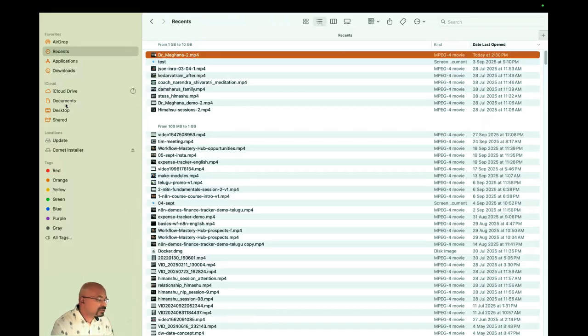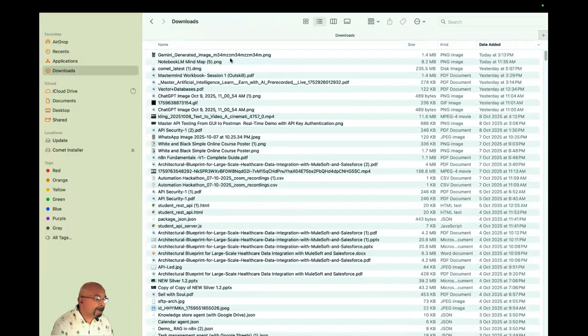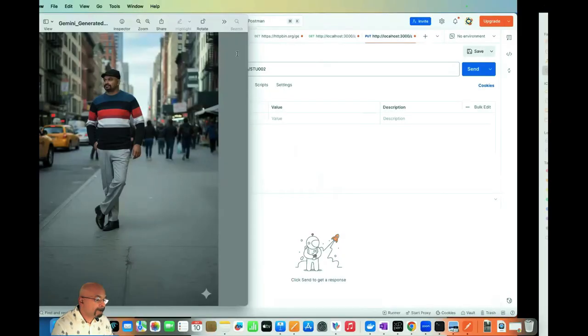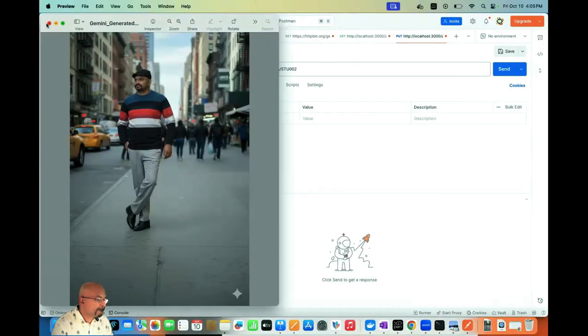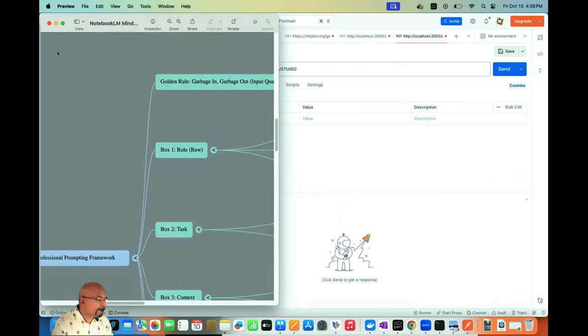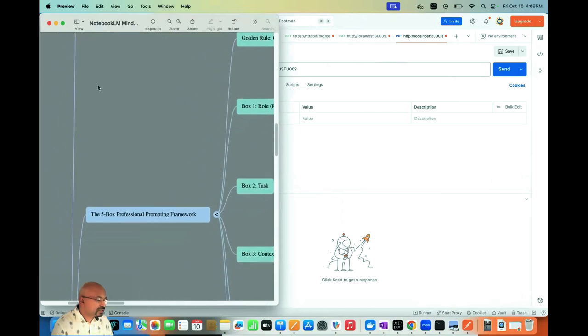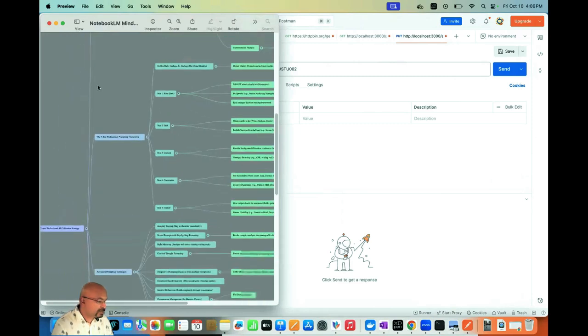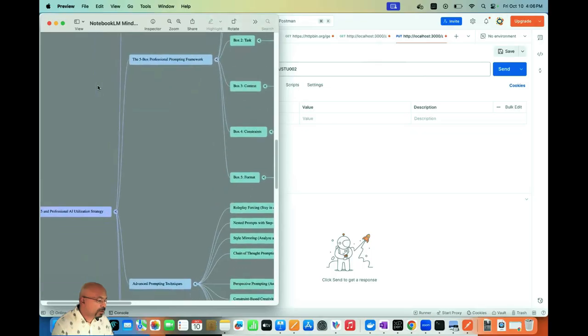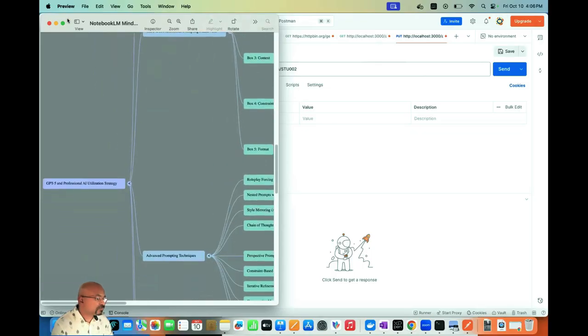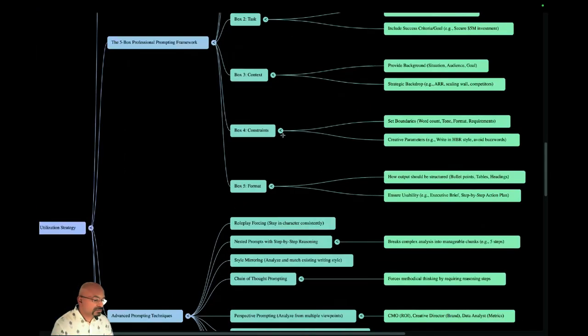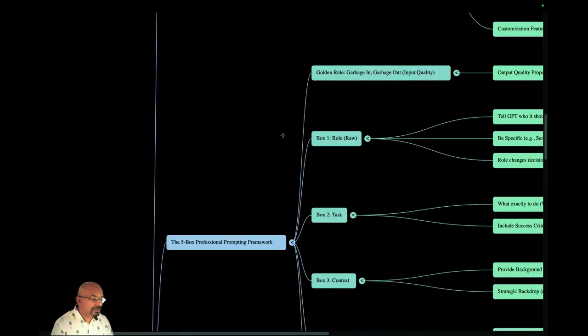So in the recent downloads, this is a mind map I uploaded. This is about the prompting techniques. A very big mind map.